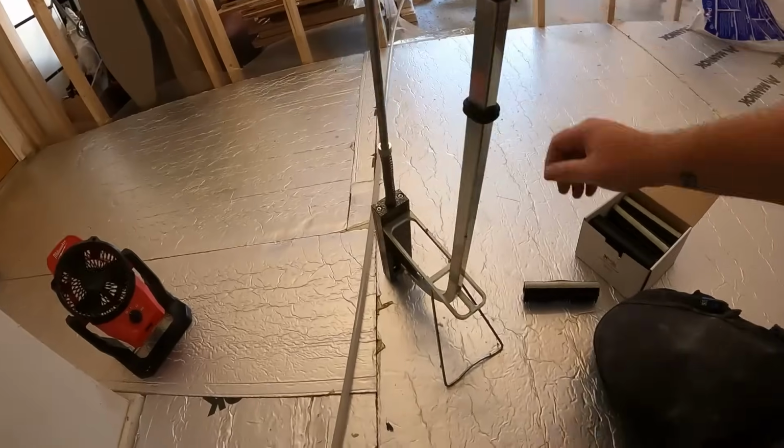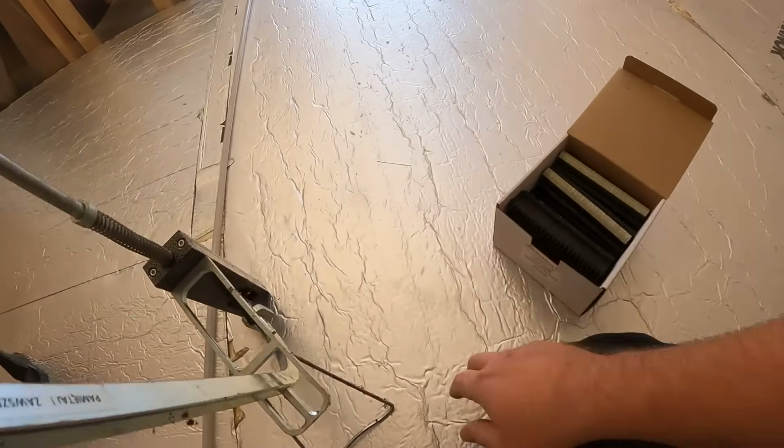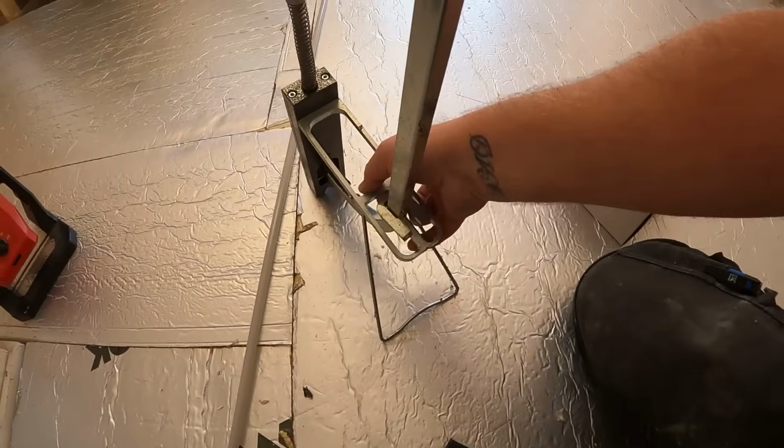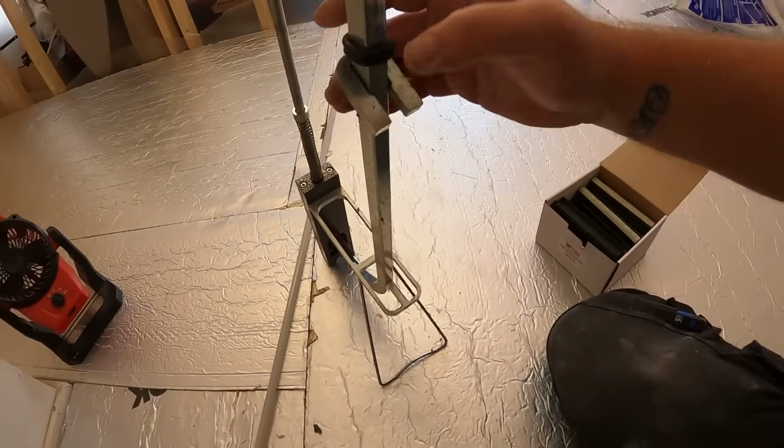First of all, got to load up the clip gun. We're using 50mm clips for this one. They'll just push straight into the Celotex floor. So if you haven't got one, it saves your thumbs. It's well worth having one.